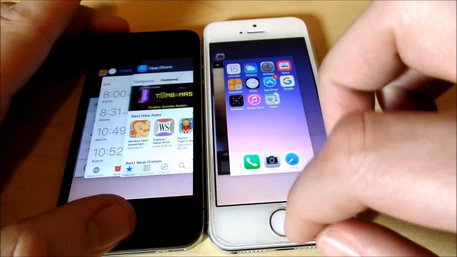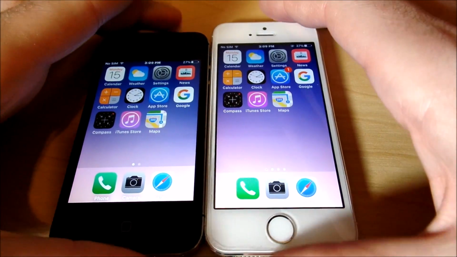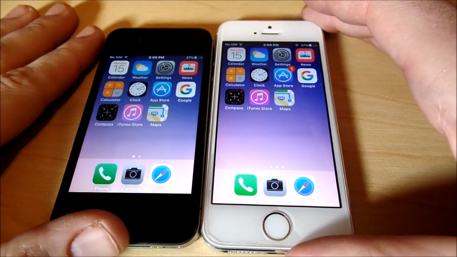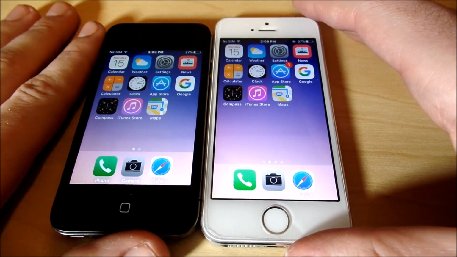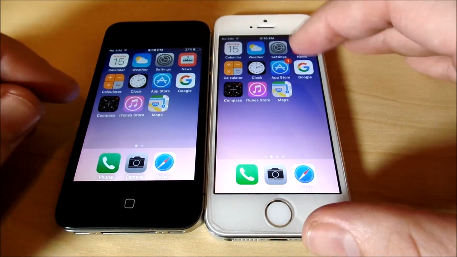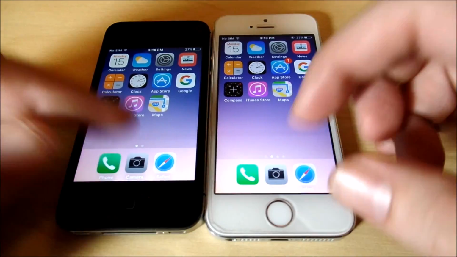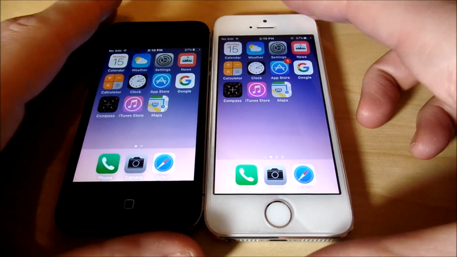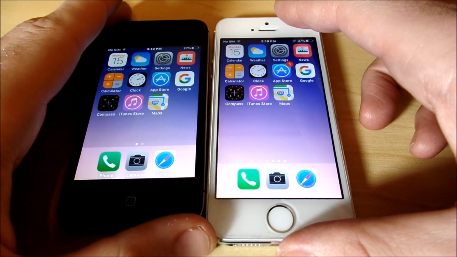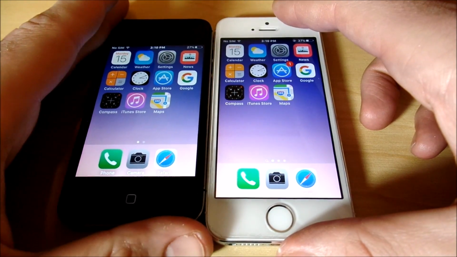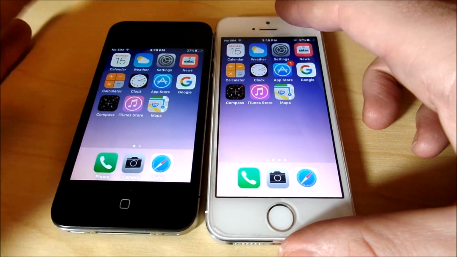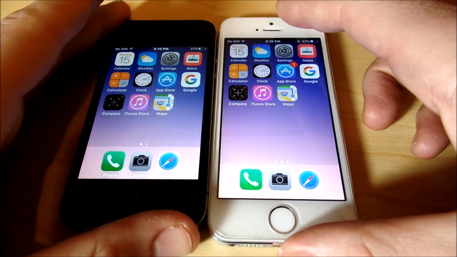So anyway, guys, that's pretty much a performance speed test of the iPhone 4S versus the iPhone 5S. As you can see, the iPhone 5S takes it to school on each one. But the iPhone 4S is still a decent phone, even here in 2016. I wouldn't recommend buying one now, but if you have one laying around the drawer and you want to give it off to somebody that you don't want to buy a phone for, maybe your niece, maybe your nephew, maybe your daughter, maybe your son, you just want to hand it off to somebody, it's not too bad, it'll work for a little while.